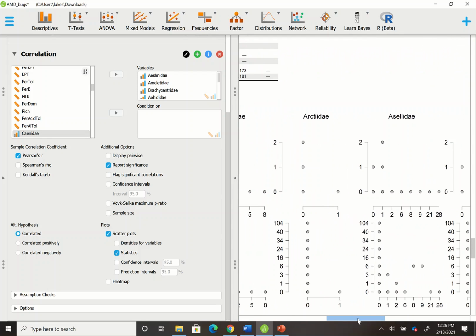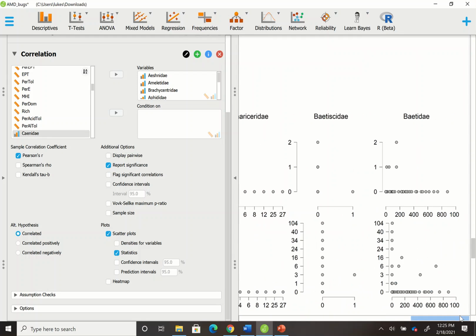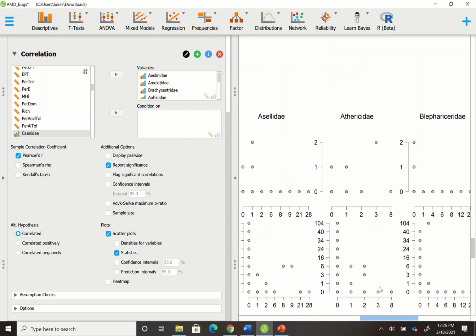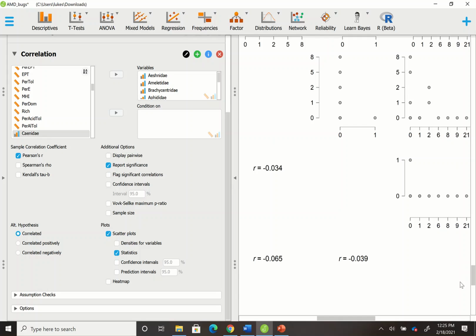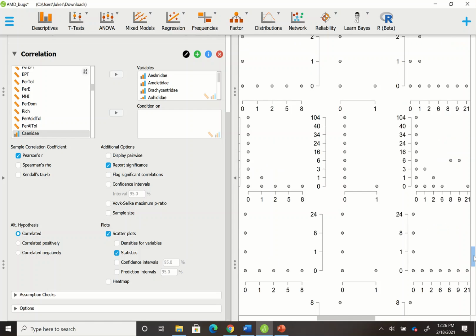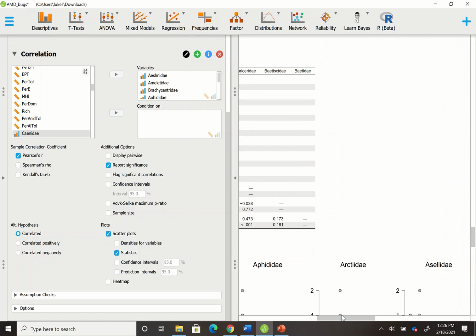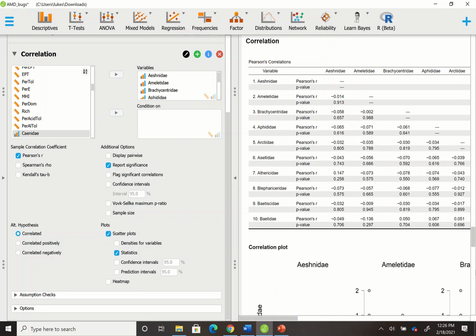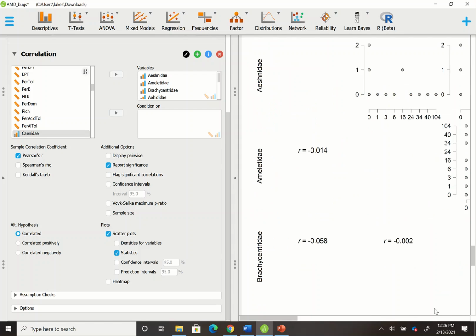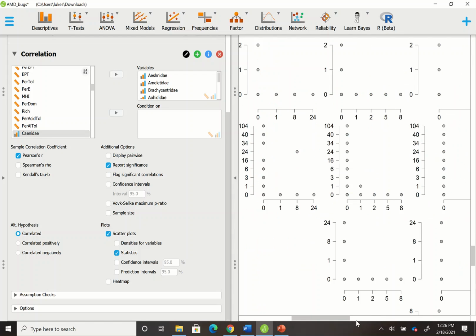So we have quite a few charts here, with varying amounts of data. Since this is mostly going on just whether there was an individual there or not, this one's going to have a lot of 1s, 2s, maybe going into higher numbers. It may look different for you, but as long as you have this set up, you're doing it right.